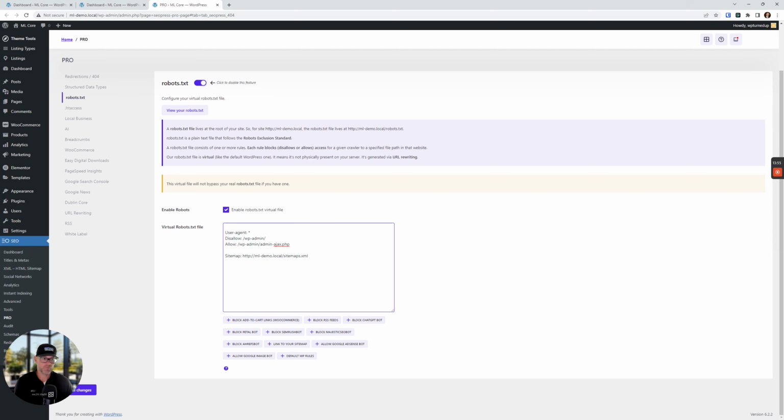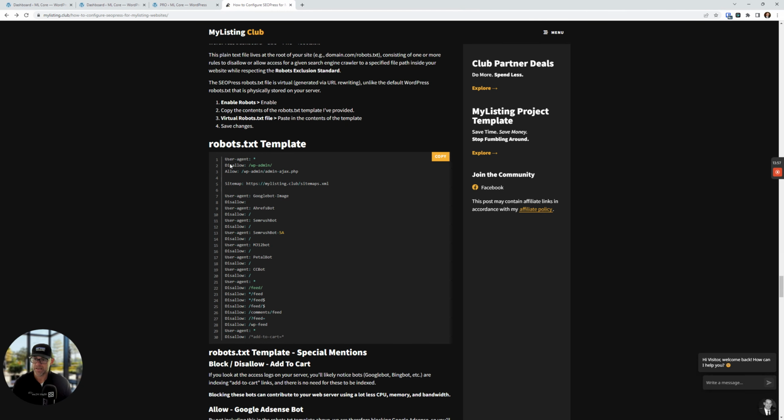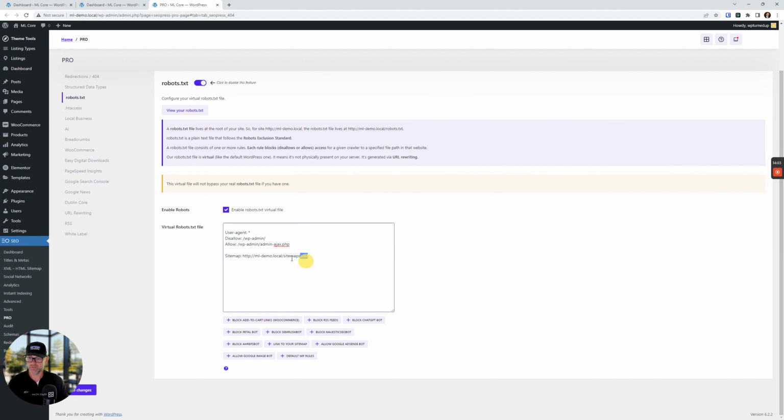In the written guide, I'll just show you here real quick. I give you what I use. So you can just copy this and drop it right in here. So rather than click all of these boxes individually and know what order to put them in, I already have that configured for you, and you can just drop it in right there. Okay, adjust to your needs.